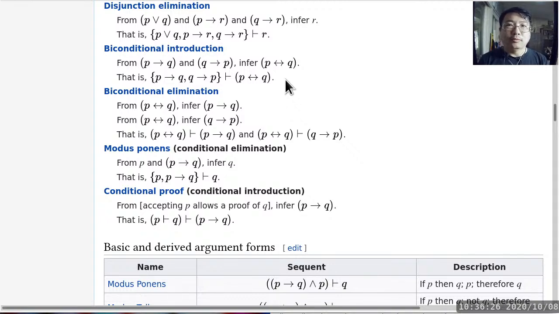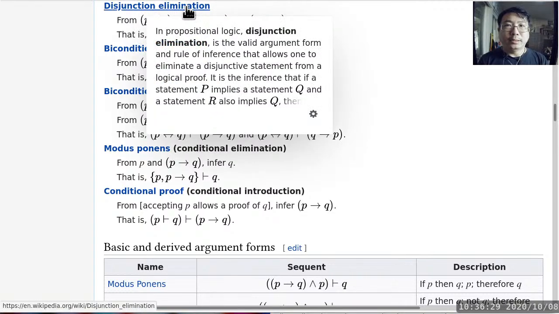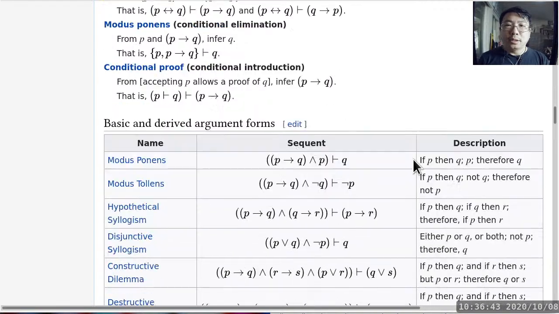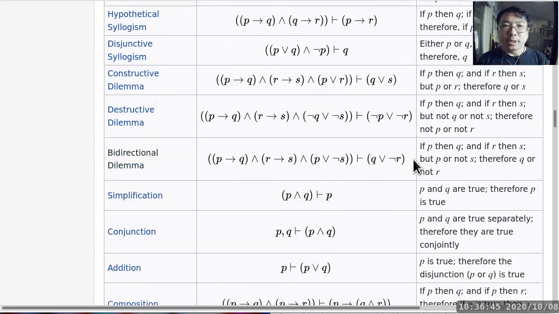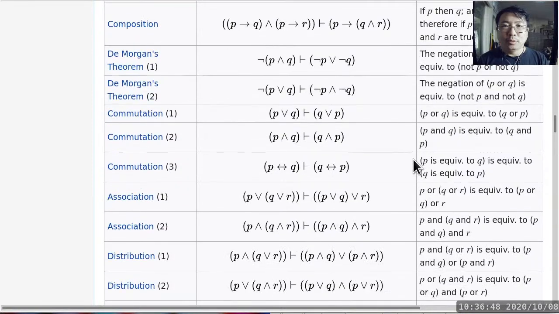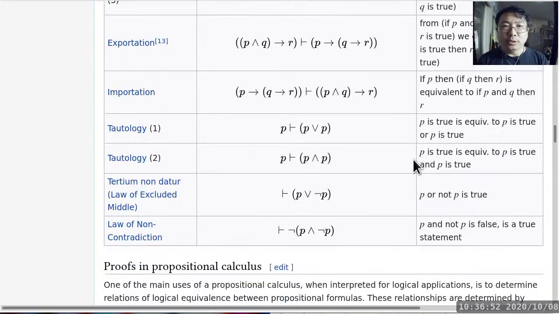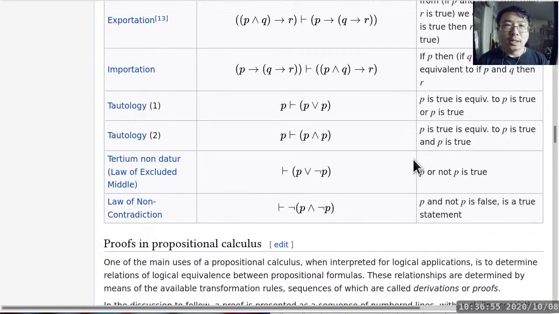Okay, some of these are for simplification, like all the eliminations are for simplification. And then we have conditional proof, which is kind of recursive. P infers Q infers P implies Q, and so on. So we are not gonna go through them all, and this is also a summary. Okay, this is a quick summary as a table of all the inference rules that a system is supposed to have. And you can see this is a pretty long list. Okay, this one we talked about. The second to the last one we talked about.